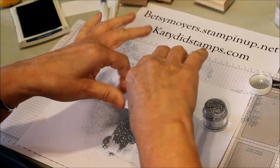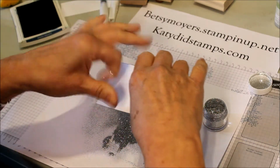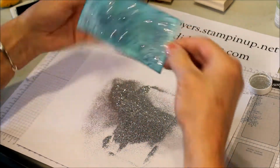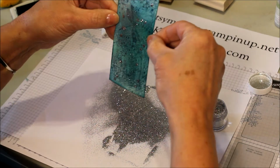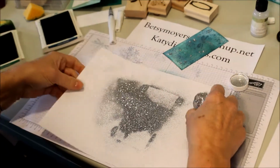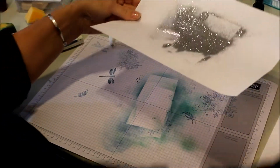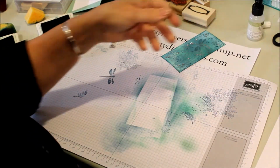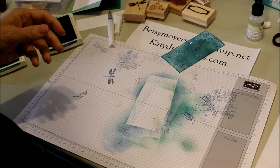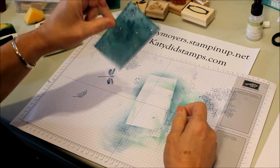Flick that off and have glitter all over me. I'll have silver sparkles for days. Okay. It's a silver mess here, and I will deal with that a little bit later. Put that aside. Okay. And now I'm going to let this dry a little bit, and I'm going to start the next process.